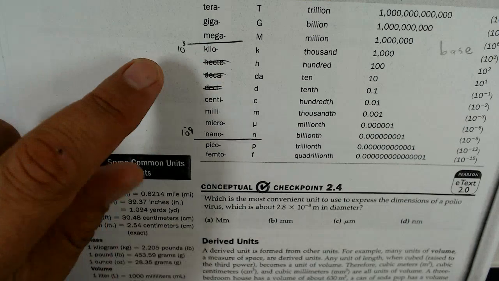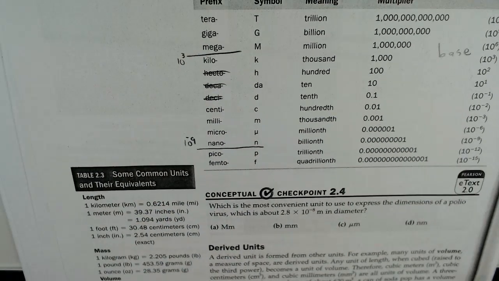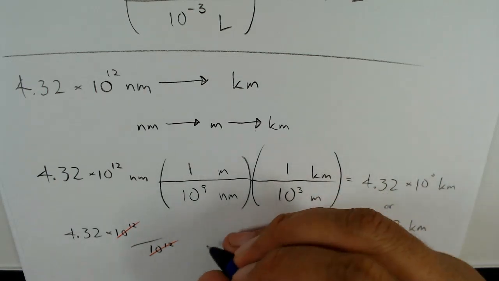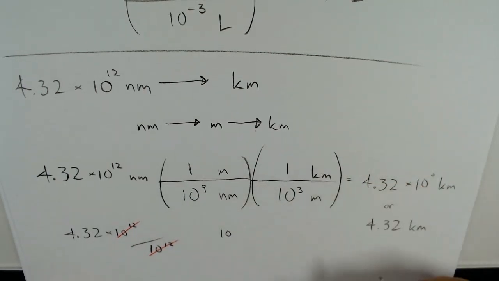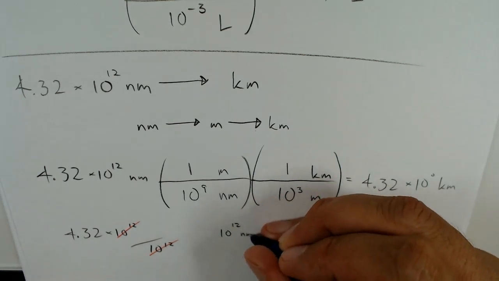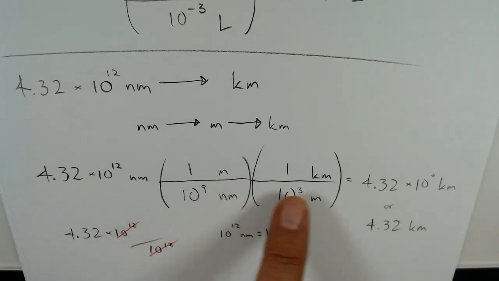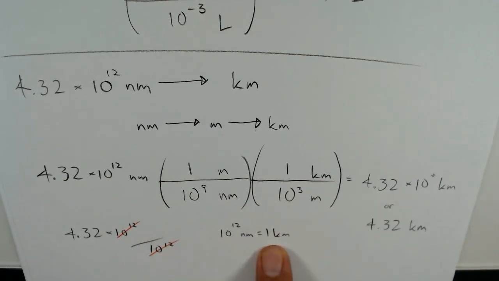So basically, how far is 3 and negative 9? They're 12 apart from each other. So what you could have done instead, that would have given you the same answer, is you could have said that it is 10 to the 12 nanometers per 1 kilometer. This is when you guys get really good at this. When you're practicing, first practice it the long way. If you're understanding this way, go ahead and try it this way, and that's going to save you time. Remember, time saving is crucial to doing well in this class. Any questions about that before we move on?